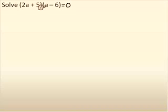So, what number can I subtract 6 from and get zero? What number can I multiply by 2 and add 5 and get zero? This one you can probably look at pretty quickly and decide what the answer is. This one may be a little bit harder for you to do, but any time that you're not sure, and you can't tell from looking at it, you can set up two equations.